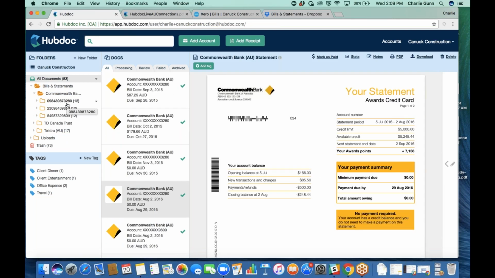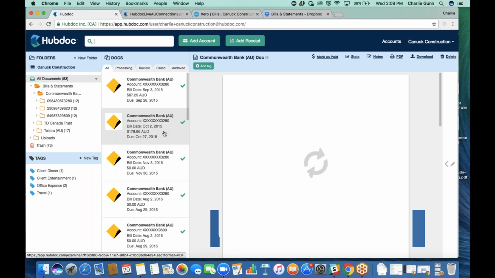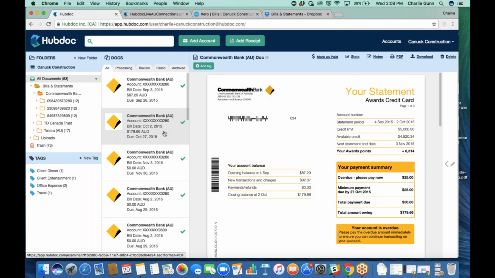We'll also fetch documents on a nightly basis. So the same day this bank statement becomes available on your client's Combank web portal, we'll pull it into their Hubdoc account as well. You'll no longer have to email them and chase them around for that bank statement. It'll show up in their account automatically.